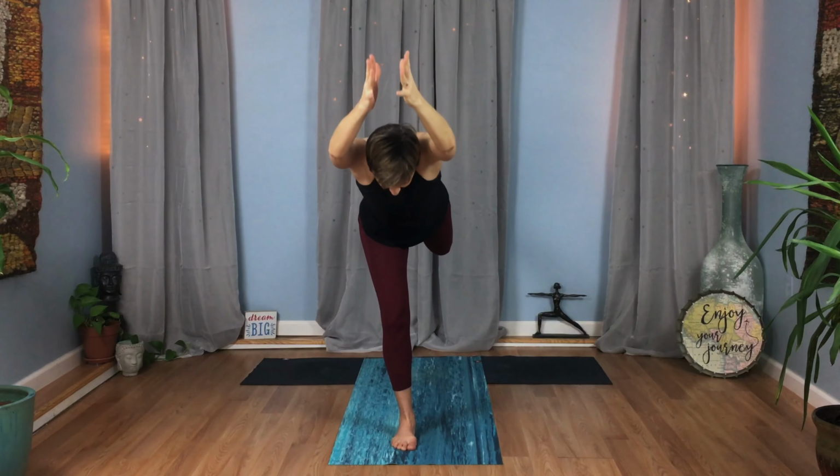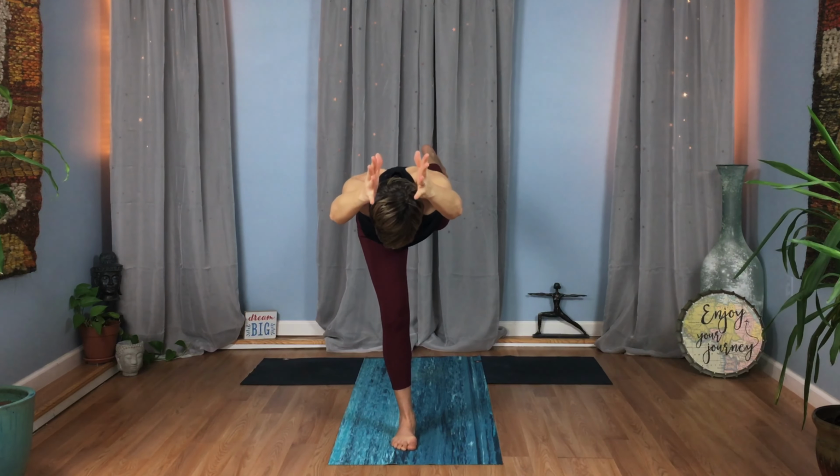Weight into your right foot. Keep the bend in your right knee. And once more, draw your left knee up towards your chest. Take a big breath in. Now, start to tip forward, extending your lifted left leg back behind you, your warrior three.